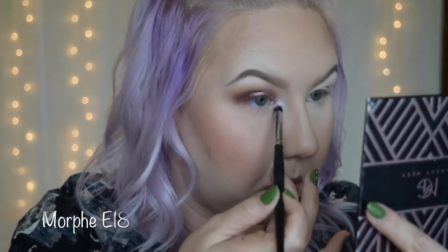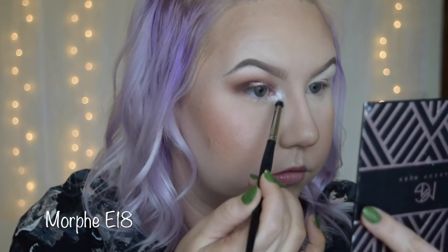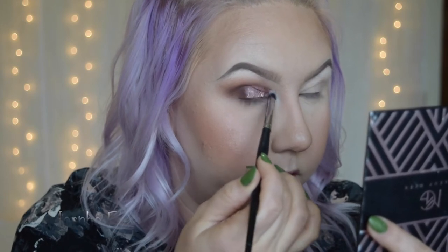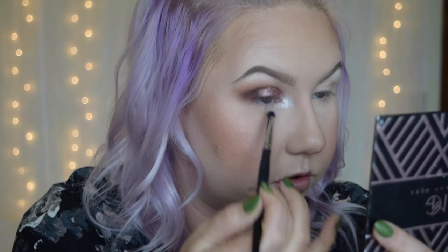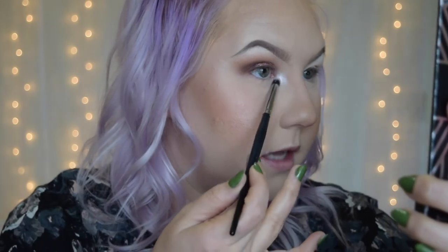Next I'm going to take Celebrity Siding. This is a really beautiful white, but it has a red shift — a pinky red shift. I figured it would mesh well with our pinky rose gold on the lid. I'm going to pop this in the inner corner. Oh my god, I'm going to go overboard with this, I can already tell. This is so pretty — it's so bright and just has that really beautiful pinky shift to it.